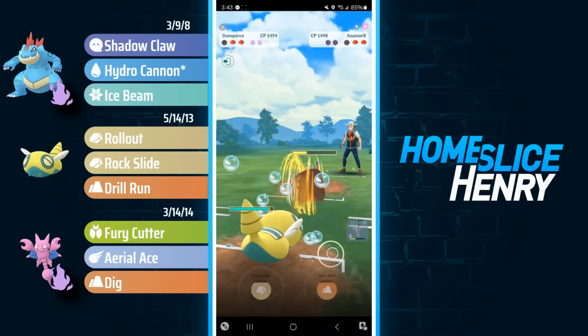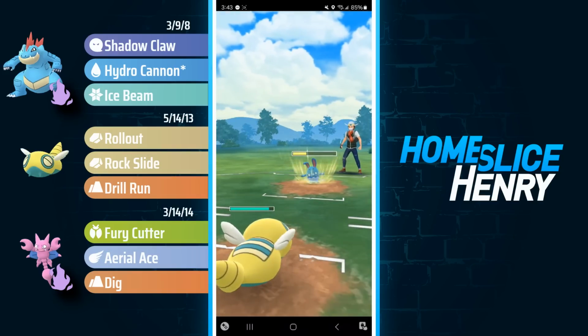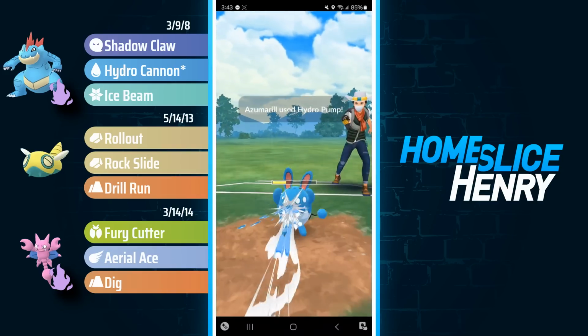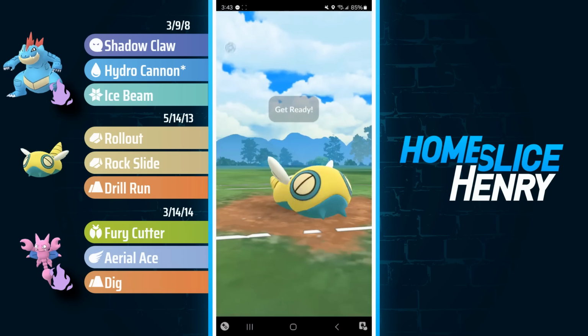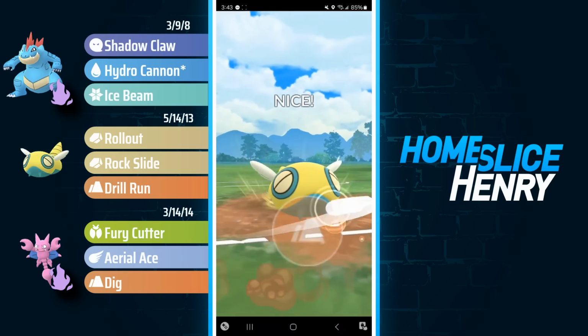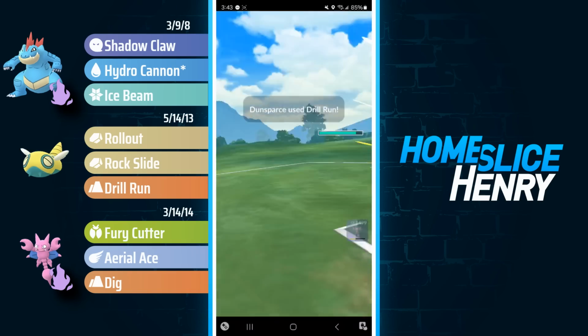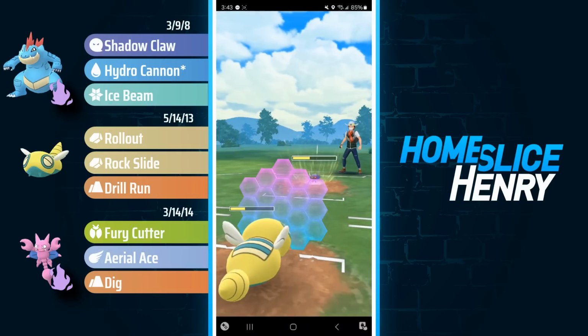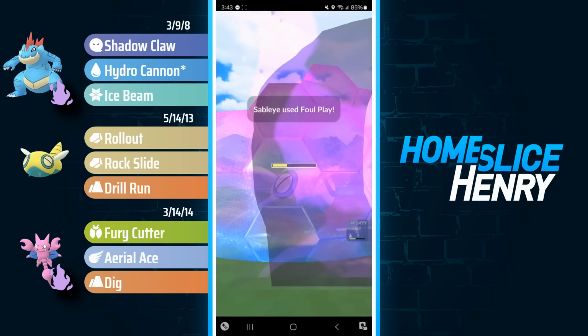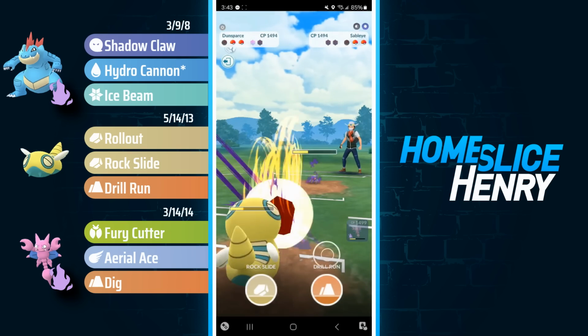In comes the Azumarill, and I can just bring in the Dunsparce. That's one really nice advantage of not being switch locked there, is I don't have to stay in what is a pretty terrible matchup. In the back, they have Shadow Sableye. Shadow Sableye is really, really good, but in a 0-2 shield situation, it's not going to be able to do much of anything.